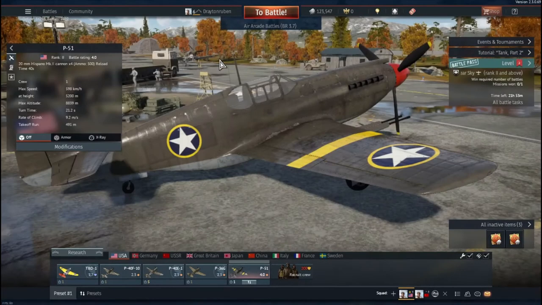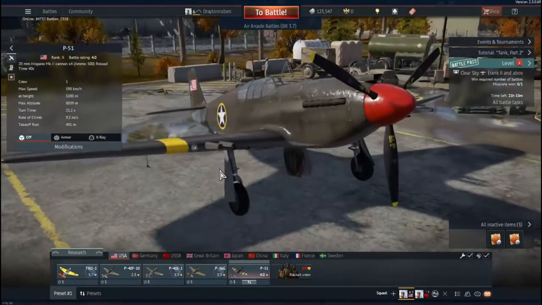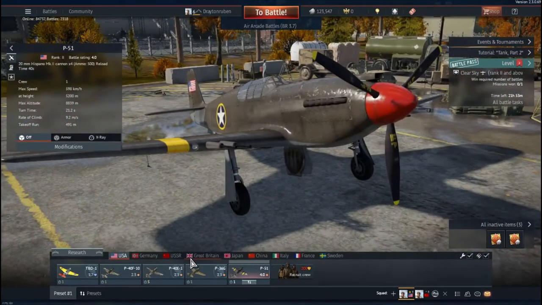Anyway, we're probably just going to do a test flight in some of the jets, because who wants to fly a propeller plane? So I'll talk to you again when we're in the jet.